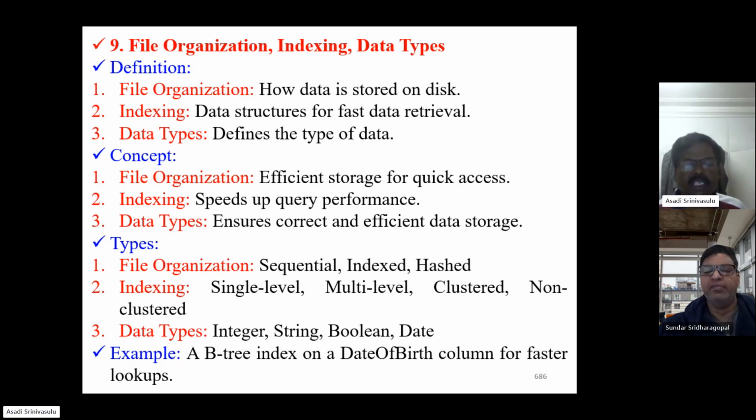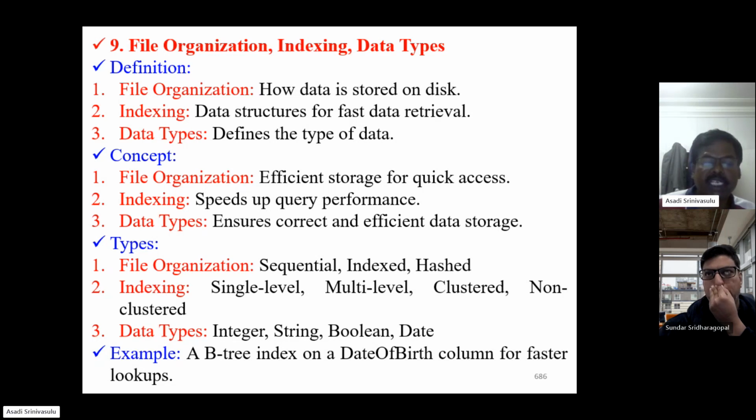If it follows that rule, that is called a binary search tree. How do we justify that the constructed binary search tree is true? Based on the in order traversal, we get the elements in ascending order. So B tree is a binary search tree.